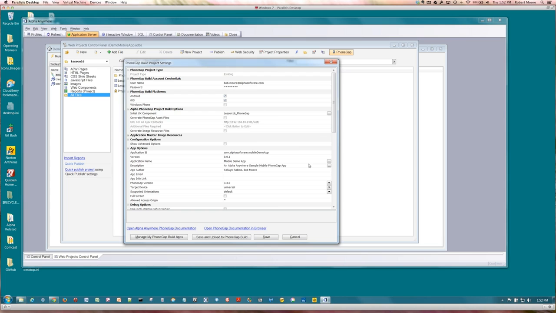Now, here's a really good question from Robert: if your PhoneGap application does database operations, where is that database located? Well, if you're using Alpha's server, and you're using, let's say, SQL Server, it's the same thing as it would be with a web app. It's doing a callback to an Alpha server, and that Alpha server is communicating with MySQL or SQL Server, or whatever server you're using for that data.